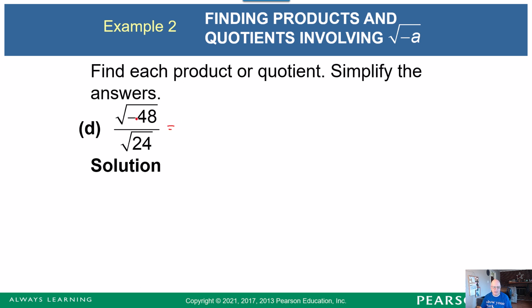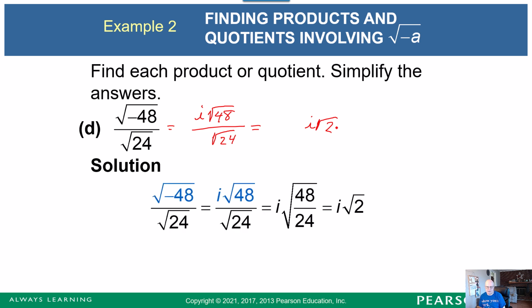First of all, we're going to take out that negative, so that'll give us i square root of 48, and on the bottom, just the square root of 24. So the i is going to stay there. Now what about the square root of 48 over the square root of 24? Well, we can just divide those as usual and keep the square root. That'd be the square root of 2. There's our final answer. Remember, factor out the i first. Don't multiply and then look to take out i's.